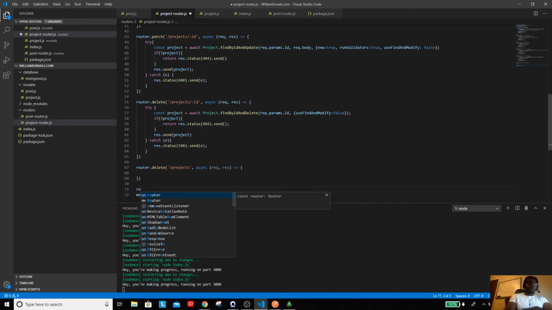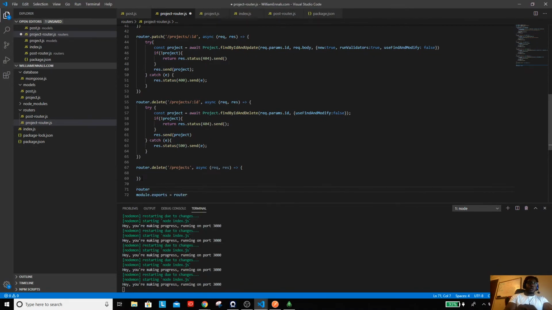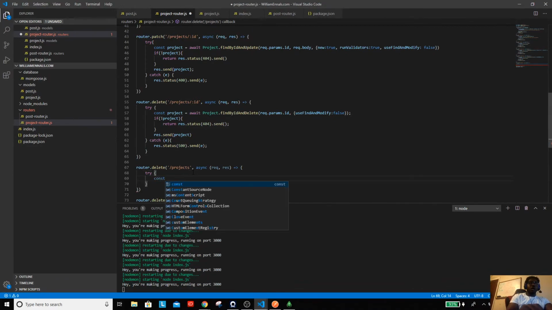Versus we're trying to delete all of them now. So we're going to say router dot delete. Should that just be delete all? You know what I mean? So maybe just projects slash all, if that makes sense. That's what I'm gonna do now. I may modify this a little later after I do some more reading on it, but I just want to test this out while I'm thinking about it.